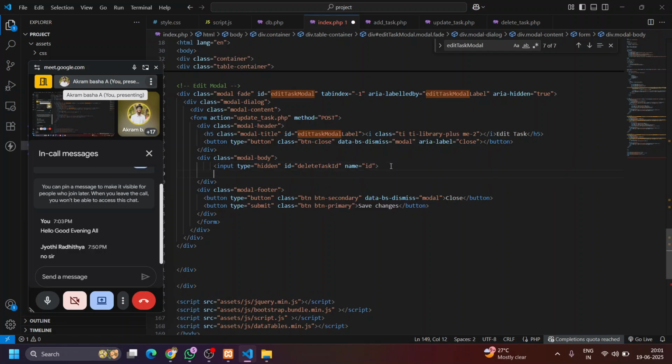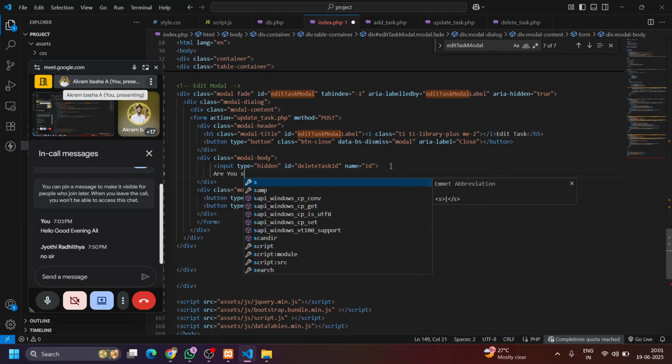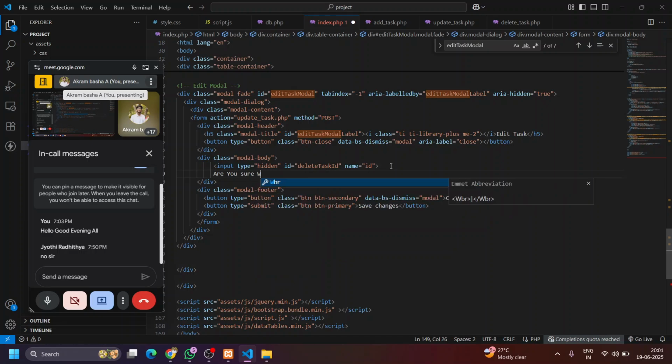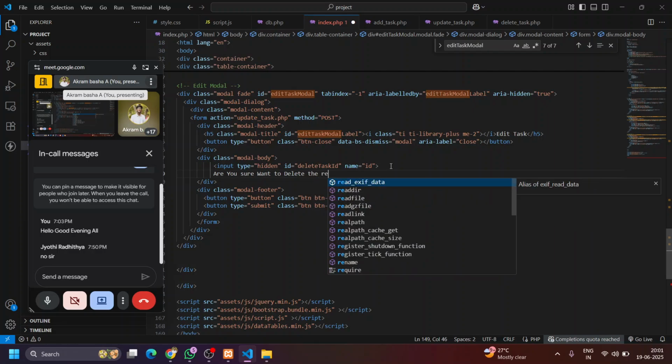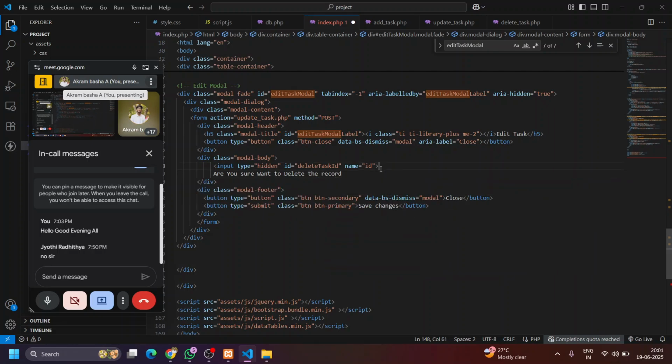I will make a message like, are you sure you want to delete the record? I have mentioned a simple message, are you sure you want to delete the record, and then a delete button.